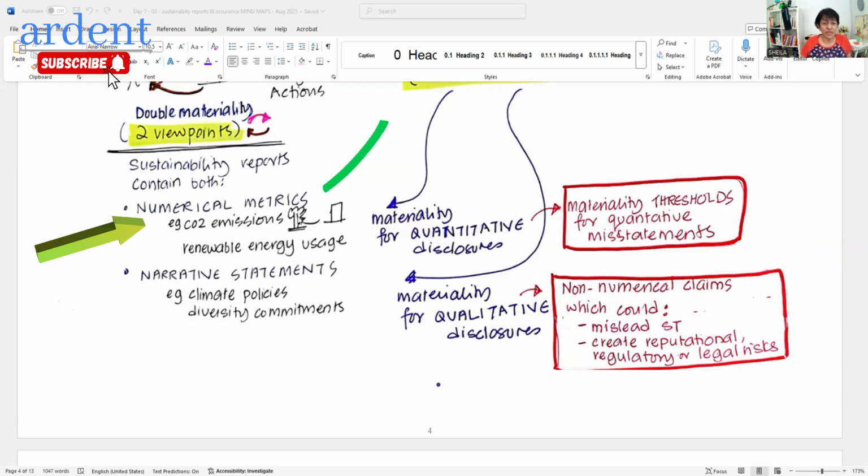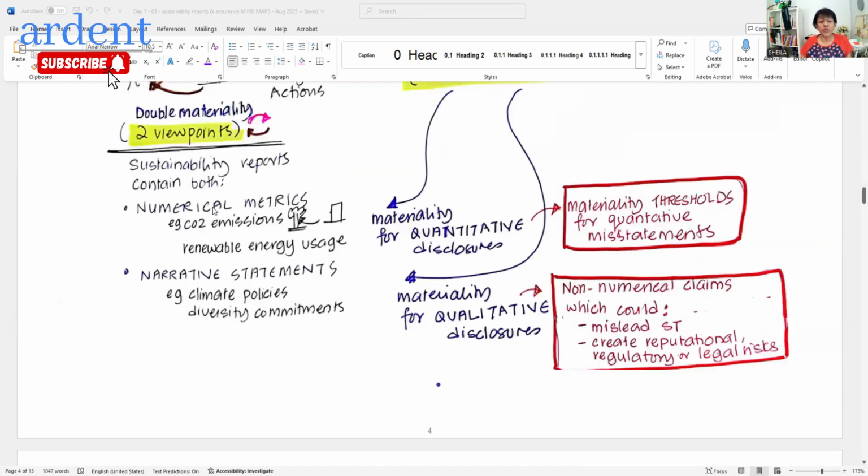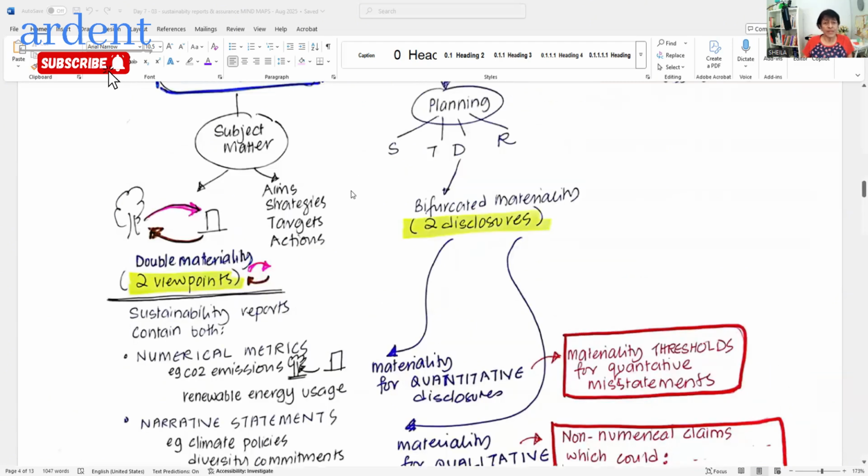That's supposed to be a tree there. You can do your own coloring. So can you see here? Numerical metrics, how the company affects the environment. And it might also provide you with information on your renewable energy usage, which is what? This one, that you're doing something, that maybe 80% of your energy is brown energy and 20% of your energy is green energy. So let's start again.